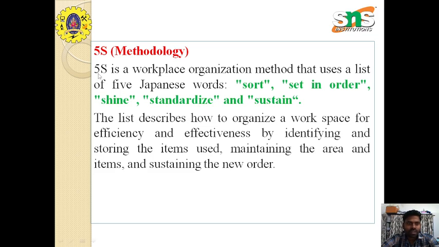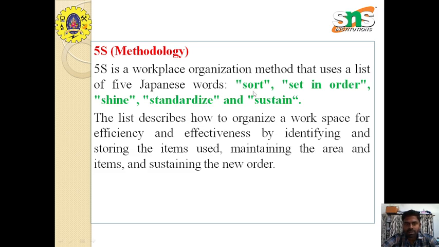See here, 5S is a workplace organization method that uses a list of 5 Japanese terms. These 5S principles are derived by the Japanese, and 5S is one of the lean manufacturing tools used in organizations to increase productivity and effectiveness.